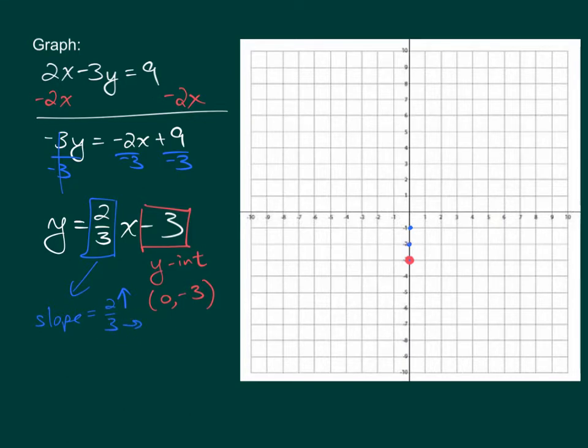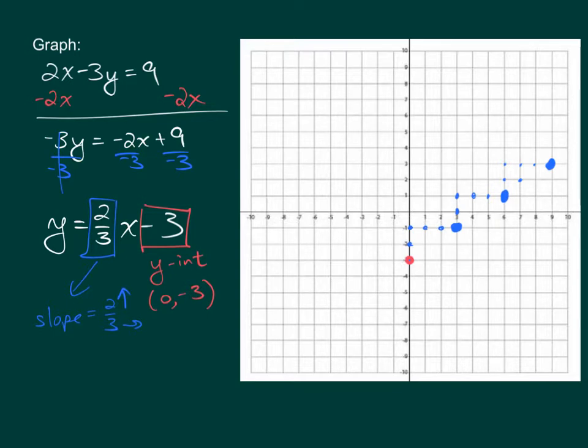So I went up 2, right 1, 2, 3. I'm going to put a big dot there. And now I'm just going to repeat that pattern. Up 1, 2, right 1, 2, 3. Now up 1, 2, over 1, 2, 3. And just for good measure, I want to go the other direction. So the whole pattern I was following over here, up 2, right 3, up 2, right 3, I'm going to go completely backward.